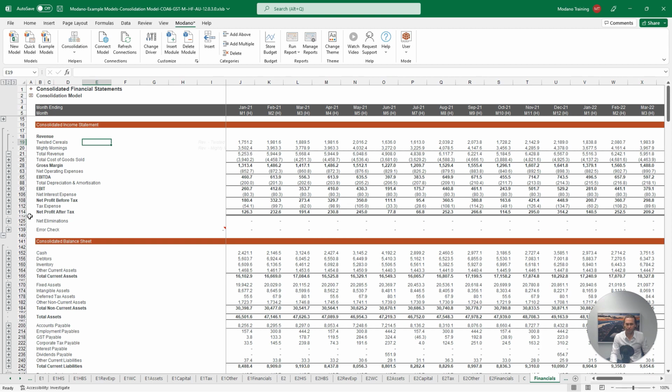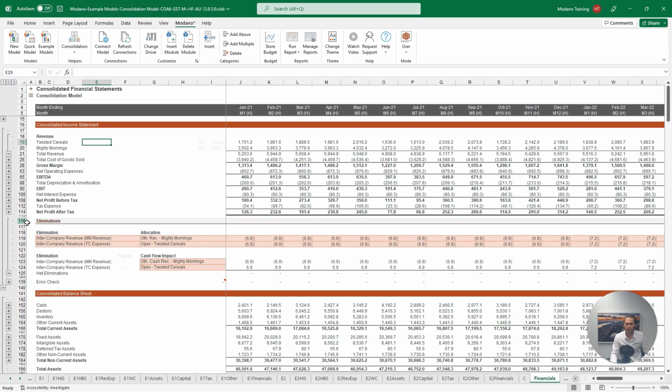Once the revenue and expenses for each entity have been brought into the consolidated income statement, we can enter our income statement eliminations into the collapsed rows below NPAT to strip out any intercompany revenue and expenses. This process is discussed in detail in the Income Statement Eliminations video. After doing this, the consolidated income statement provides a pro forma group view of our entities, which then flow into the dashboards and reports in the model as usual.